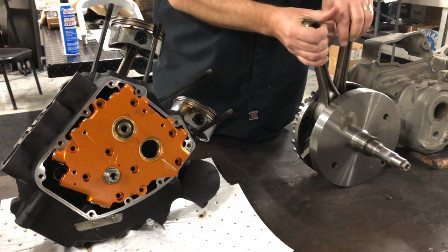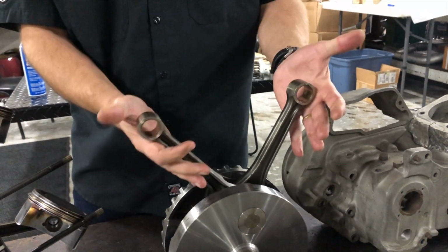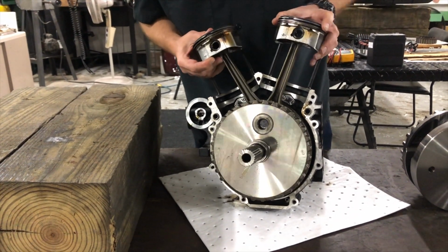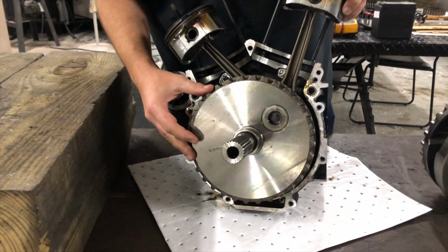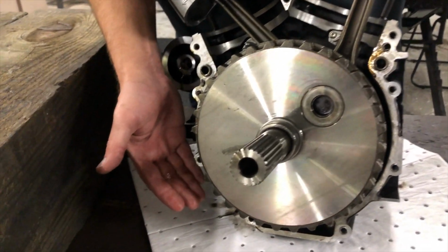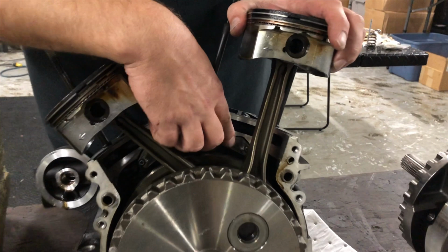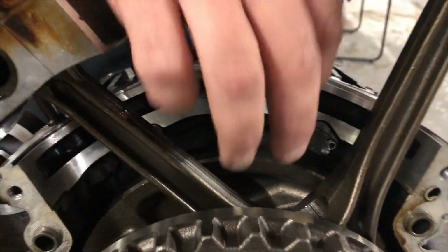Now, basically what happens is inside of these cases, this spins, and these two pistons on the ends of these rods go up and down inside of your cylinders. Now, what that looks like is this. So, pistons go down and come up, and when it's time for the spark in the head, if you remember, the spark plug sits in there to fire, all of these teeth right here go across the sensor that's down inside of your crankcase, and when it hits that gap, that's when it's telling it to fire. There's also a couple other little things in here. If you remember the exhaust valve oil cooling, I mentioned something about piston jets cooling the underside of the pistons. That's what these guys are. They basically give a little squirt of oil up under the piston to keep it cool.